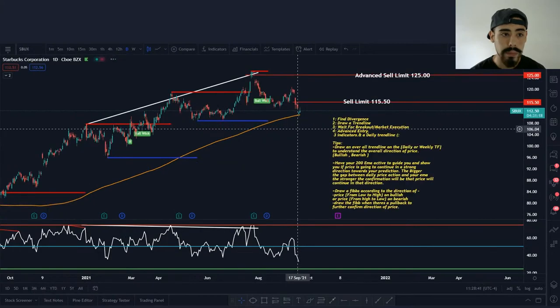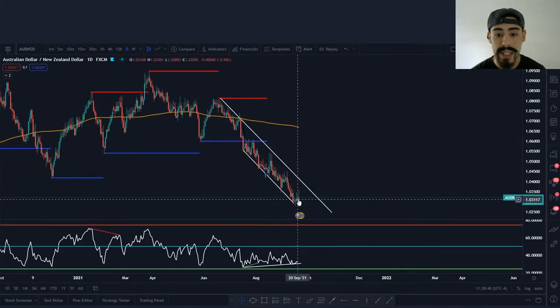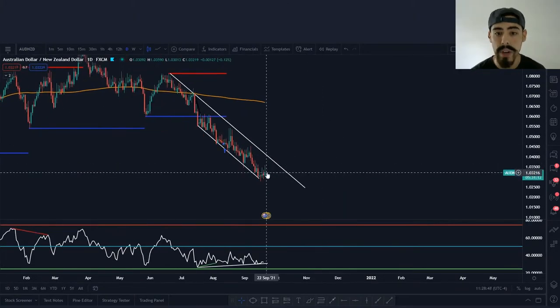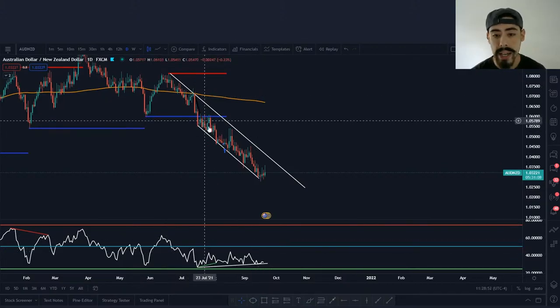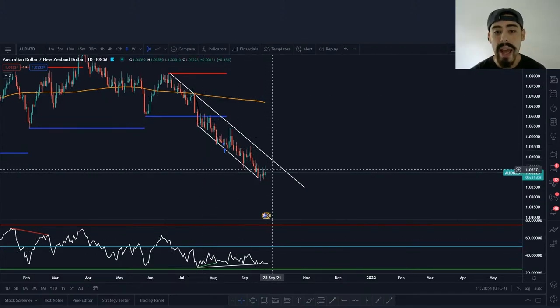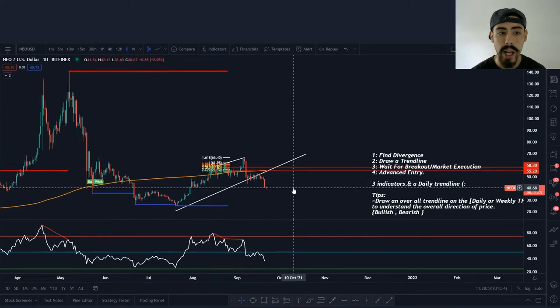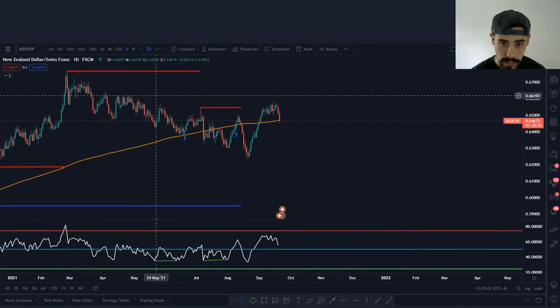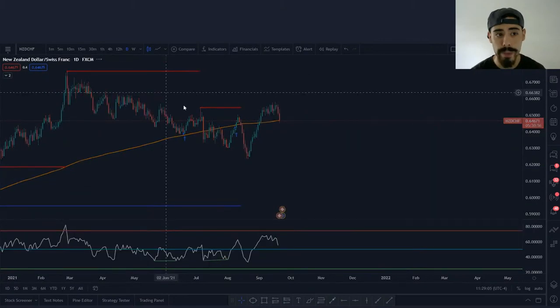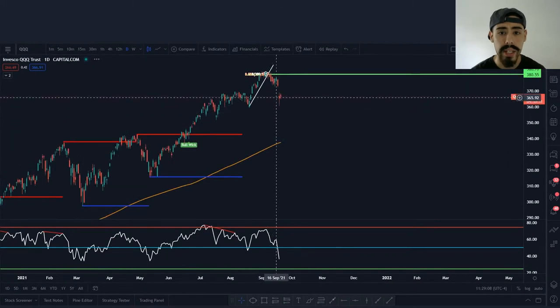GRGW, I see it continuing that divergence, marijuana stocks, and then filling in that gap. IBM, still bearish. Home Depot, I wanted to see it filling in that gap and then selling down. UFPI, selling. Weyhaeuser, a lumber company, I see it buying back up into this gap. Starbucks, selling. Nestle, selling.